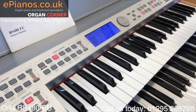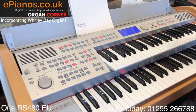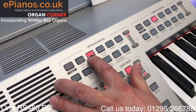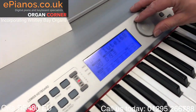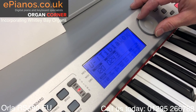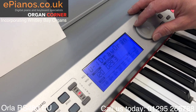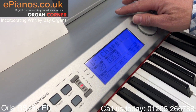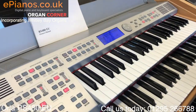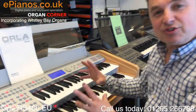The pedal board is over here. Each section you can go through and scroll out of the voice you've chosen and go into a different voice. If I show you how that works - on the upper keyboard the organ voice, I can go: Flute 16, 8, 4, 2; Tibia 1, 2; Fox Theatre, Theatre 2, Cinema, Theatre 3, Drawbar. There are loads and loads of choices - Chapel Organ, Church Organ, Cathedral - lots and lots of voices in every button, not just what you're hearing, there's lots to choose from in each button.